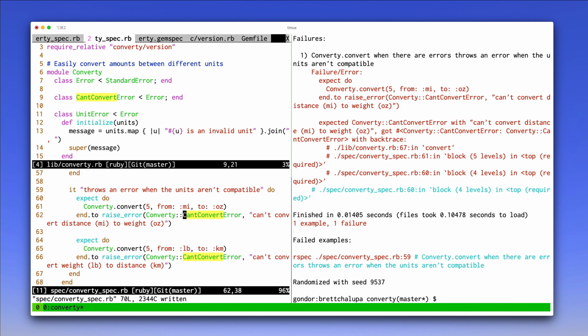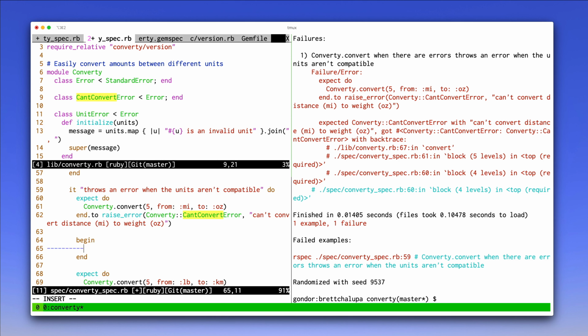The nice thing about using different error classes is that the code using this library can use the constants, which we can also document, and that gives it more confidence when they're doing, like, begin Converty.convert, the code, and then they rescue.